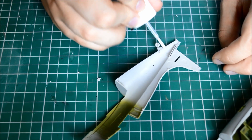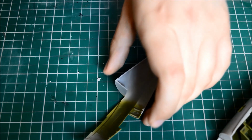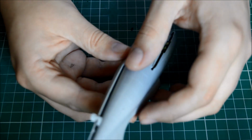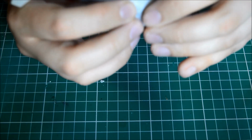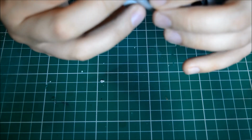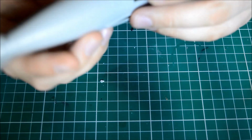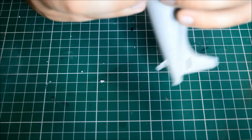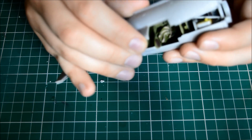Across the top here, across the back. Right. Here we go, guys. This bit will go on there. Like so. Wow. Okay, I'm not surprised about that. I'm just going to gently press that down. Okay, okie dokie. Right, so this part of the cockpit, why is that popped out?